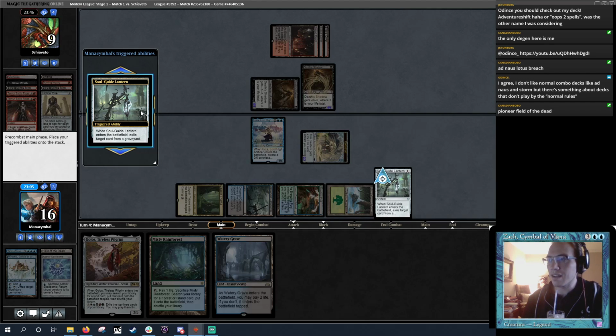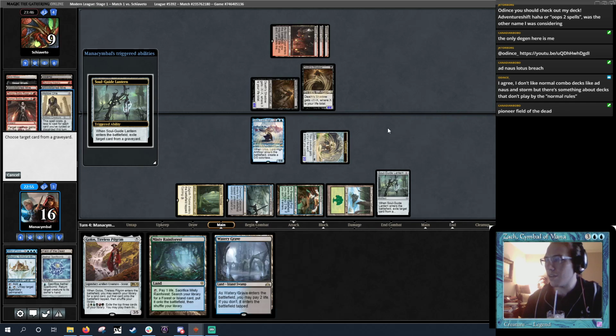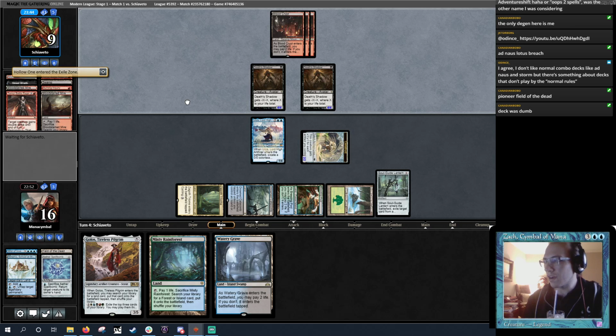Pioneer Field of the Dead. Oh man, that was a trip. Can you believe that was legal? I don't think there's anything in their graveyard that's worth removing. Guess I'll take out a Hollow One. Maybe you should have taken out the Street Wraith. I'm not sure. Anyway, I'm not blocking this turn because I'm a warrior and I don't block against cowards.